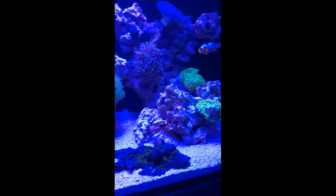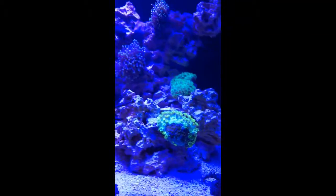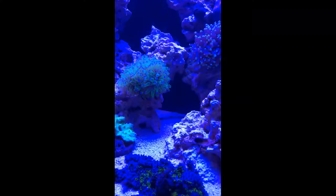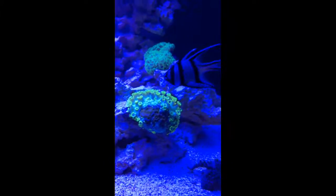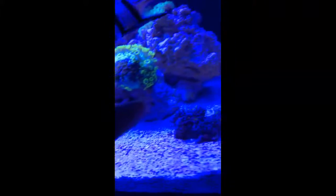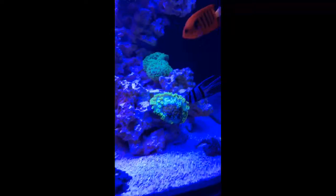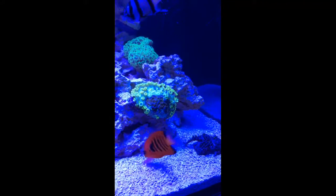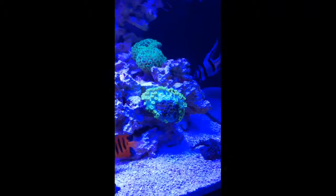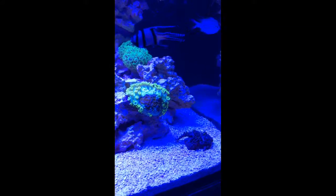All my other corals seem to like their location. I'm not having a good feeling about this guy here — the flowerpot. It's actually one of my favorite corals, along with the hammer, torch, and frog. This one started with a small dead spot and it's getting bigger — I think I can see it happening here. So maybe this will be the first coral I lose. I'm really hoping I don't lose it, but if I do, it'll just open up real estate for a few more corals.